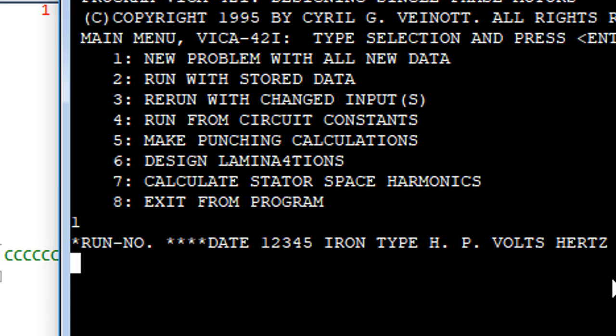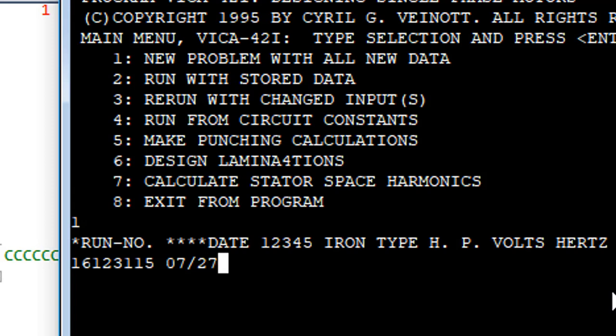Anyway, 1 6, 1 6 1 2 3 1 1 5, and the date has to be 8 characters for now. 07. It's not like the VICA42H that this came from. Maybe I'll make it so it's 6 characters is fine, but right now it's not.